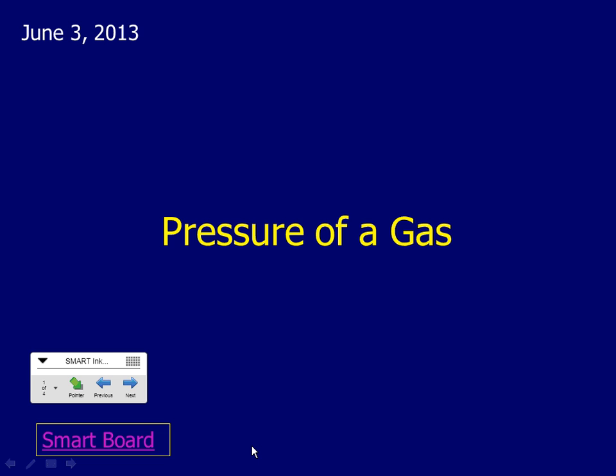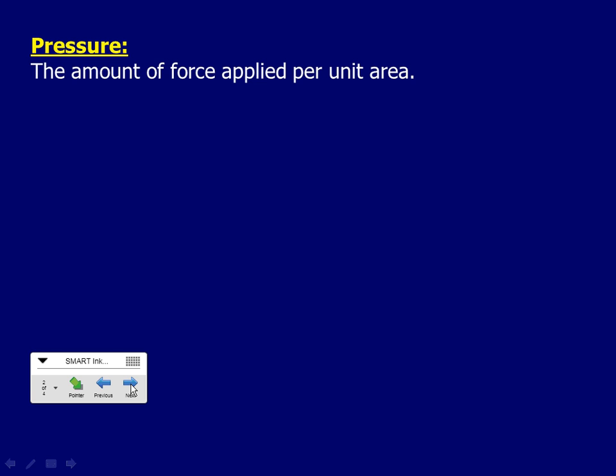So we've dealt with volume because there's not much to deal with. Milliliters, liters, we know how to measure it if we had to. We know how to talk about the units. We know how to convert the units. Temperature, I've just introduced you to it. You knew about temperature. I may have introduced to you the Kelvin scale and the fact that there's a lowest possible temperature, and we'll deal with that in another day or two. And we've definitely encountered moles, right? We've been talking about moles for quite some time. So the last thing we really have to talk about is pressure. And what is pressure, and how we measure it, and how we convert it, et cetera.